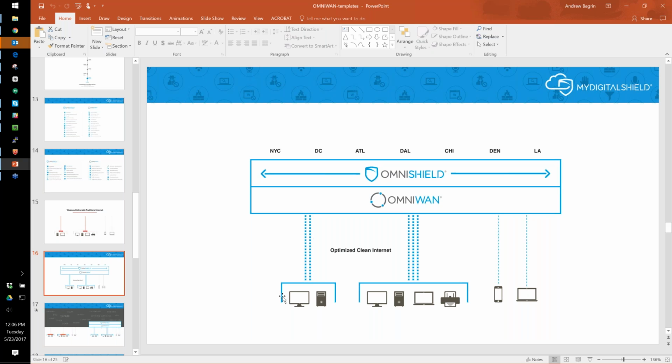The OmniBridge, it's the same thing. The OmniBridge, as a piece of hardware, will replace your firewall, your router, your everything, right? It's the one piece, and all it does is bridge your network from here up to here, providing all that OmniWAN functionality in between, and all of your security is the OmniShield piece right here. So your perimeter is still up here. You still have the public IP address up here. Everything goes in and out through here. The OmniBridge is making that connection. It's bridging your network up to the network up here, to your perimeter. Hopefully that answers the question there.